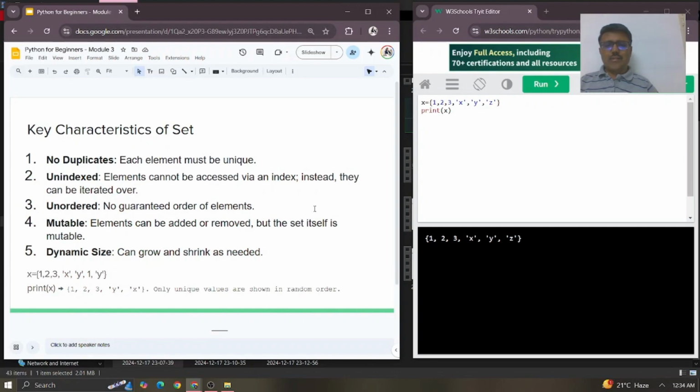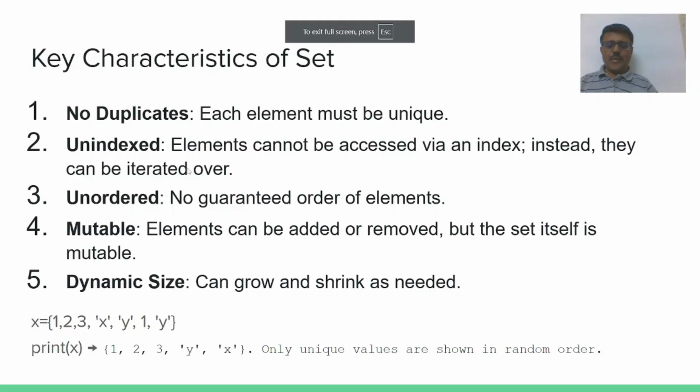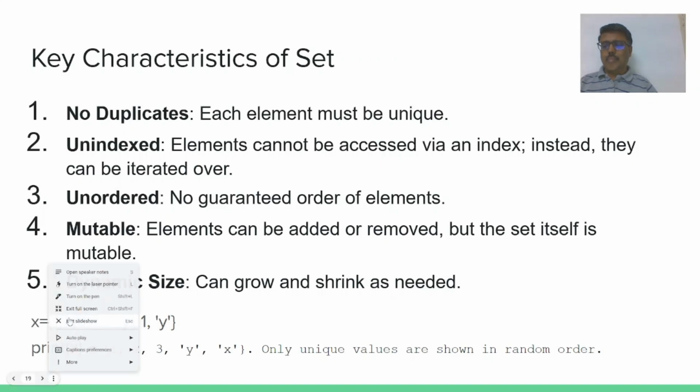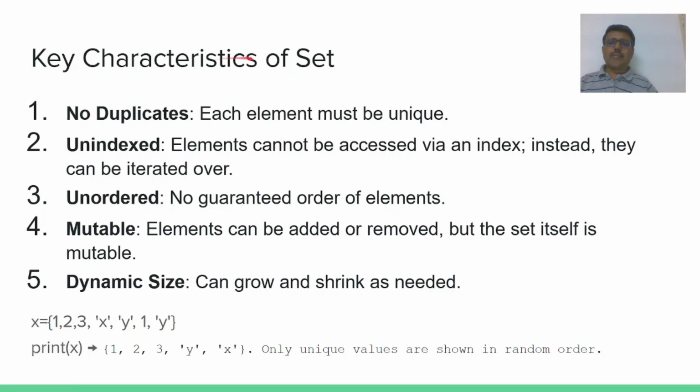And then the key characteristics of set. Okay. This is also very important for you to remember. Set doesn't allow any duplicates. That means every item should be unique. In the sense that even if we enter duplicate values, the output will show only the unique values. Whereas in the earlier examples, list and tuple, you saw apple was available two times, and when giving the results it also showed two times. But here you will not find that. Are you getting it? Okay. So no duplicates.